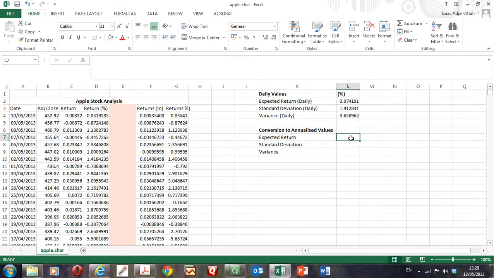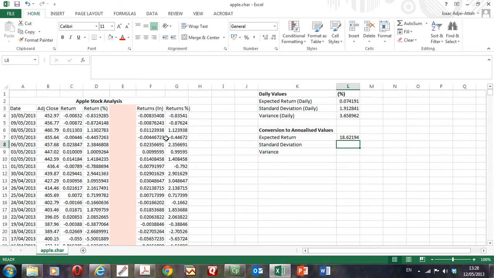Okay, so whichever value you get for our daily expected return, we're going to multiply it by the 251 trading days there are in a year, and that will basically be the amount of average return that the investor would hope to get in every single year. So that is equal to the expected daily return, or the mean return, of 0.074.